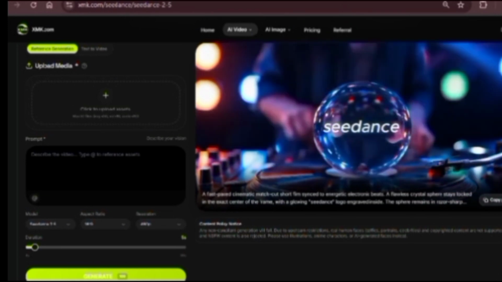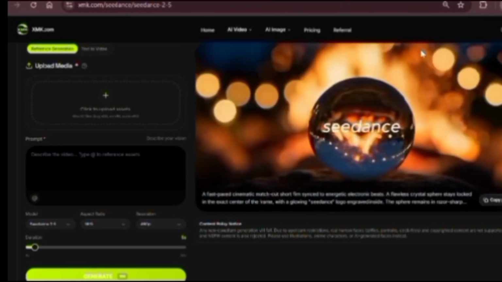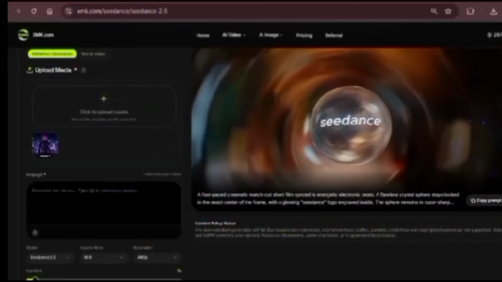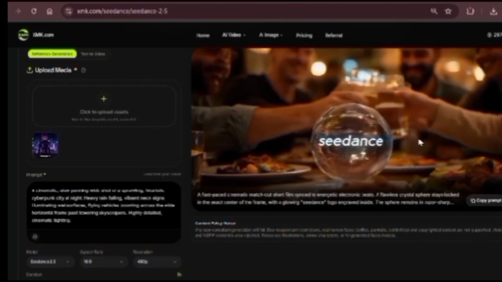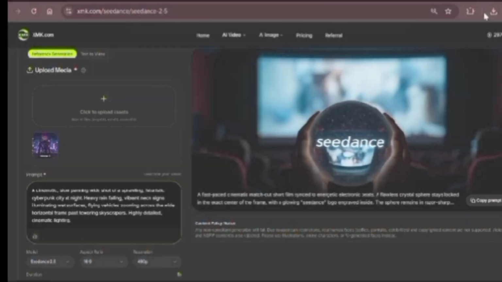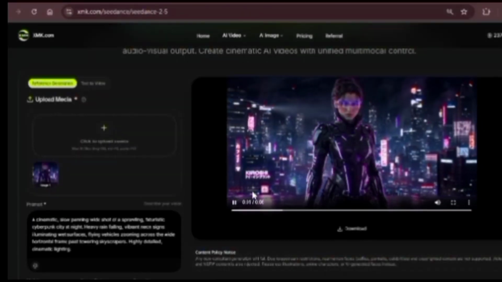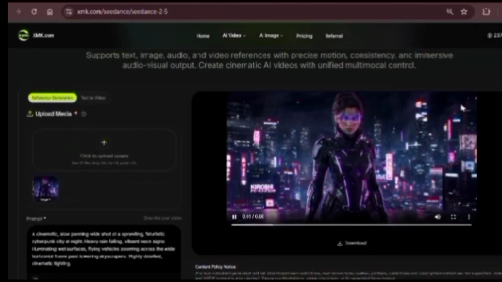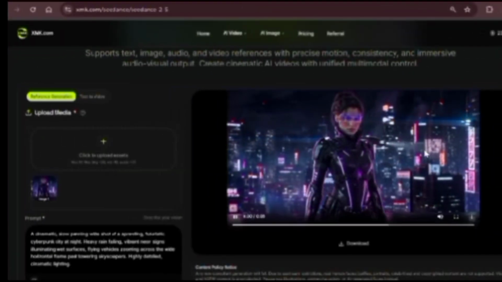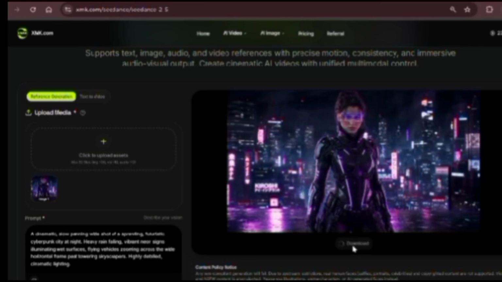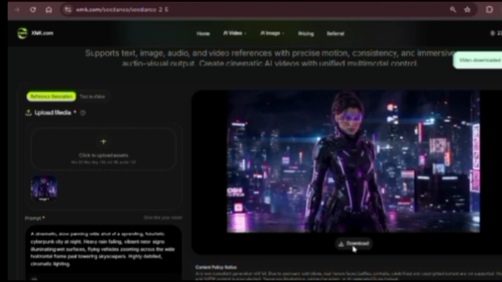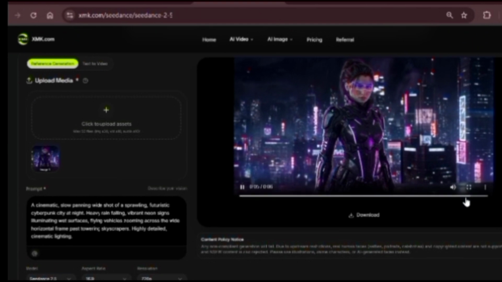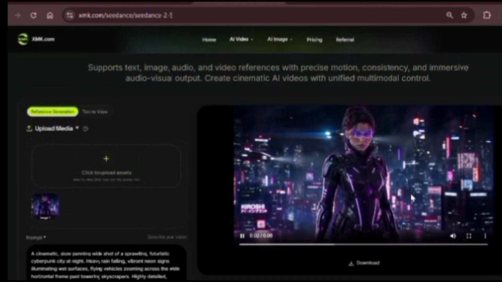Once you go back to the Seedance 2.5 feature, this is where you're going to upload your image and place in your prompts. Because this is a film, we're not going to call them prompts, we're going to call them shots. I've uploaded my first shot and adjusted the settings accordingly, and my video has generated once I press generate. I'm going to have 4 shots or 4 sets to add on to one film. This is my second shot and the same process, it generated the video. I did the same for the third and the fourth as well.